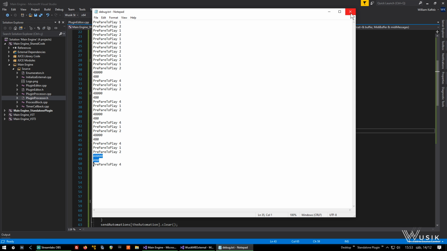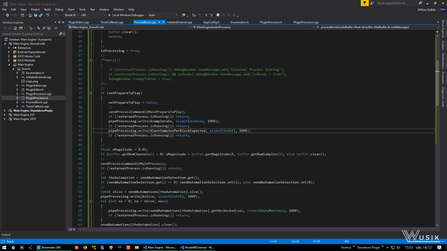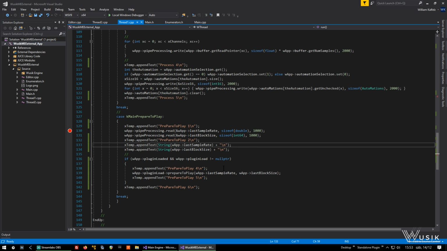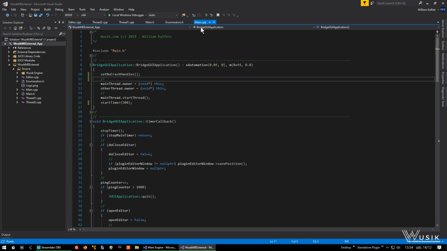Here is where the magic happens. Now there's something happening that I have no idea what it is.